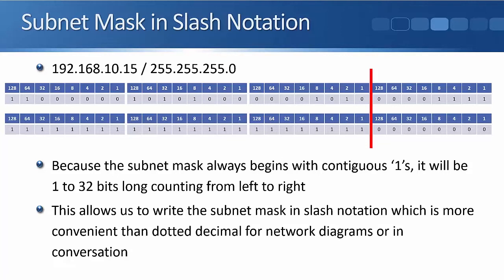Because it's contiguous we can count how many ones that we have in a row. So the example here we have got 24 ones in a row. I know that each of these blocks is an octet that each equal 8. So that's 8, 16, 24. So 255.255.255.0, we can write it like that in decimal notation. Another way we can write it is slash 24. Those two things both mean exactly the same thing. If we had 255.255.0.0 as a subnet mask, we could write that as slash 16 and so on.